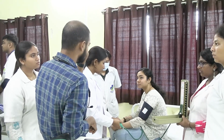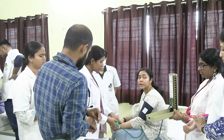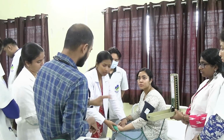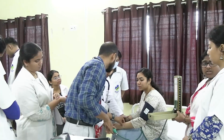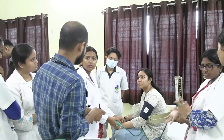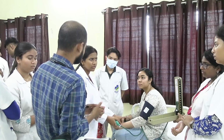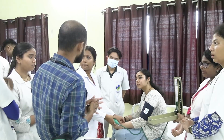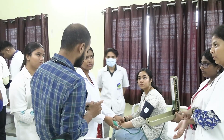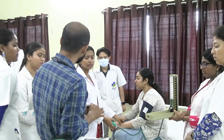What was the use of these three fingers? The first finger, the direction is wrong. Like this. The first finger is to trace the artery, the second finger is to feel the pulse, and the third finger is to block the ulnar pulse. The distal finger blocks the venous return. This is the proximal, this is the middle and this is the distal.